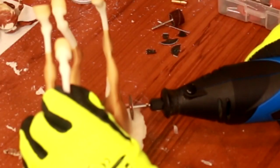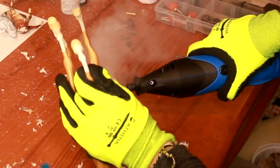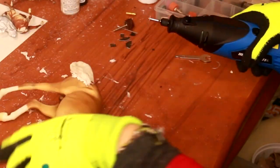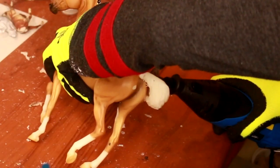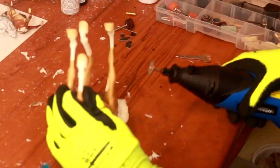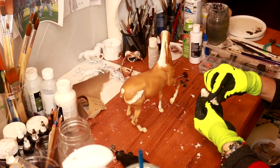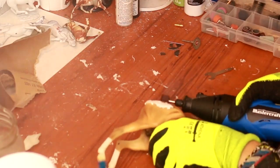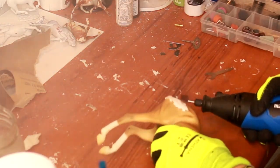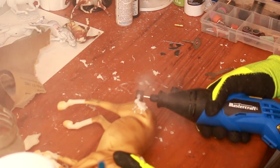Here you see me using the cutting wheel to remove the tail. This tail is fastened to the butt of the horse, so I'm going to cut the base of it and cut off that side of the tail that's touching the model. Afterwards we'll go back in with the sanding drum and just sand down what was left from removing the tail.